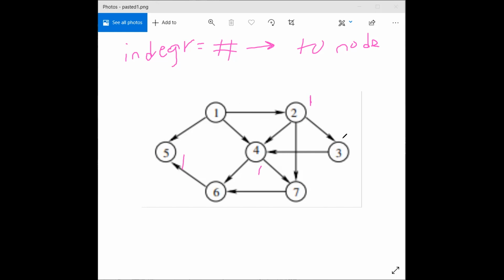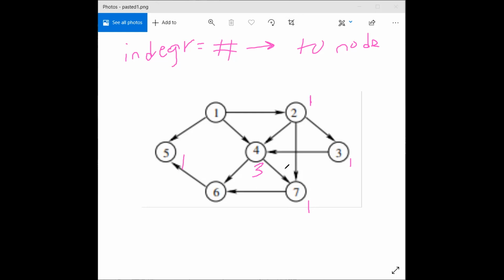So you now move to 2. 2 has 3 and 4, so 3 would go up to 1, and 4 would go up to 2. Then visit 3, which has 4, so this would go up to 3. Oh yeah, right, sorry, 2 has 7 too. I forgot about that.